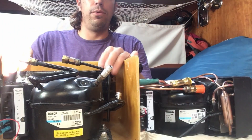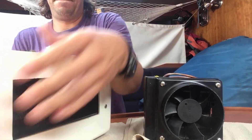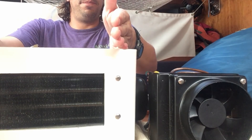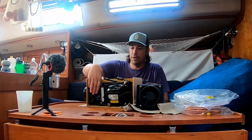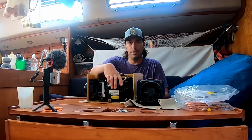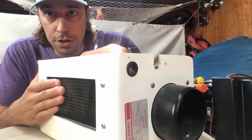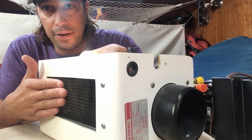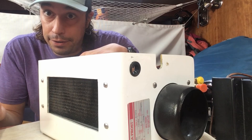If we pull the cover off, we've got a really large condensing unit on the Seafrost. The condensing unit is huge — it's about double the size of the Isotherm's condensing unit. The difference, I think, is in the airflow. The Seafrost brings in air through the side with the fan, basically swirling it around the compressor. The air gets a little bit warmer because of the compressor and because it's all hidden inside the box. The condensing unit is at the very last part of the airflow, so the air gets warmed before it hits the plates and fins. Does that make a difference? I don't know, but we're going to find out.